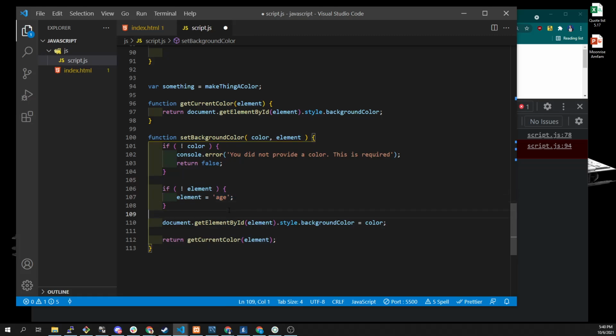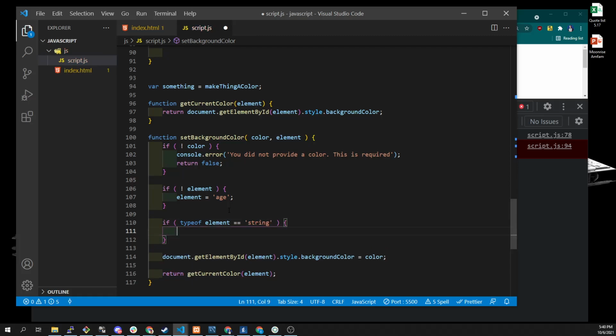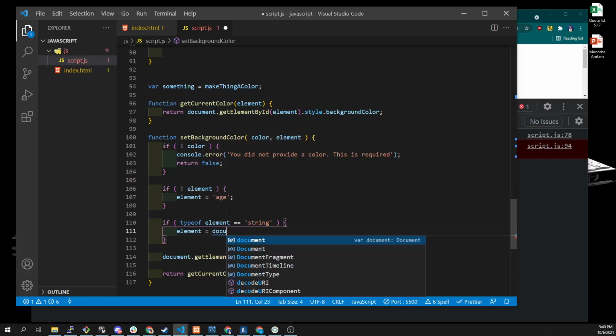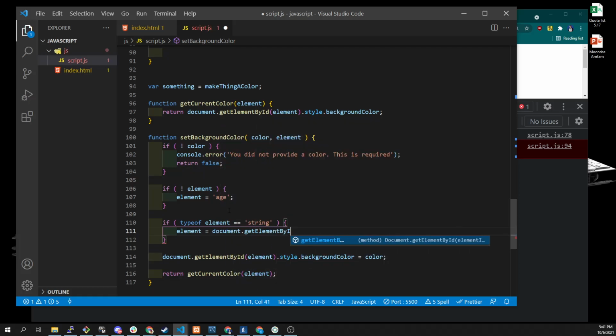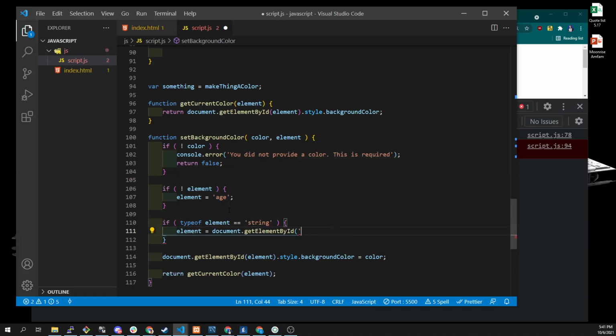Then below that we can say if typeof element equals string, we want to say element equals document.getElementById element. So we're saying, do the getElementById thing and assign it to element.